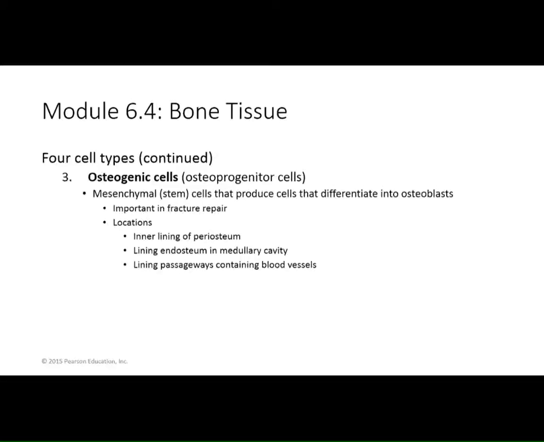And then osteoblasts, once they're cocooned in the osteoid material, are then renamed osteocytes, as they sort of, I think of them as being in semi-retirement. Then those osteogenic cells are going to be lining the periosteum, lining the medullary cavity, and lining passageways containing blood vessels. So they're on the outside and the inside, aren't they? Periosteum on the outside of the bone, the medullary cavity on the inside of the bone. So these osteogenitor cells are there inside and outside.